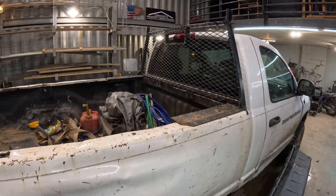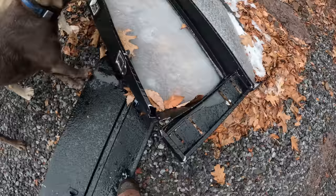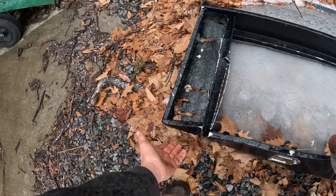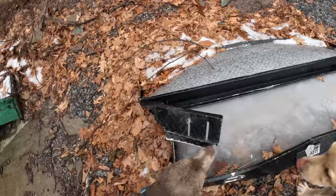I need a toolbox in this truck. I had this Tractor Supply one in there. You know, I made it work for a few years, but this thing was just essentially made out of garbage. And I had this supported all the way in. I didn't have it crazy loaded, but look at that. That's just tinfoil.